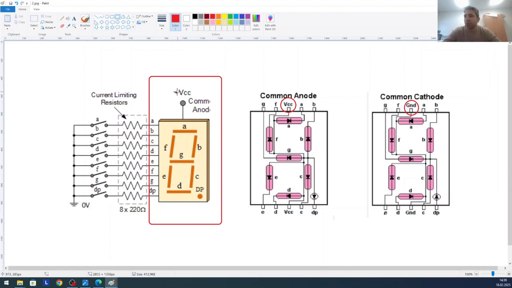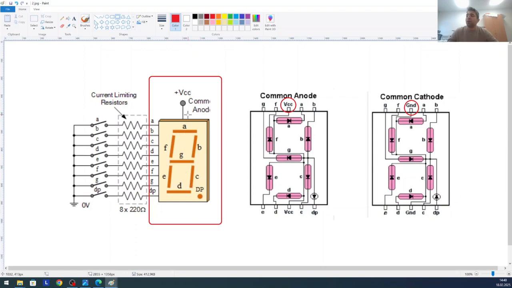For controlling the 7-segment with a microcontroller, you need to set all of the pins that are connected to the 7-segment as output. For example, here A through DP will all be connected to port A, I think, and the VCC, the common, will be connected to port C. If we give 5 volts to the port C pin and 0 volts to the port A pins, then these LEDs will turn on.